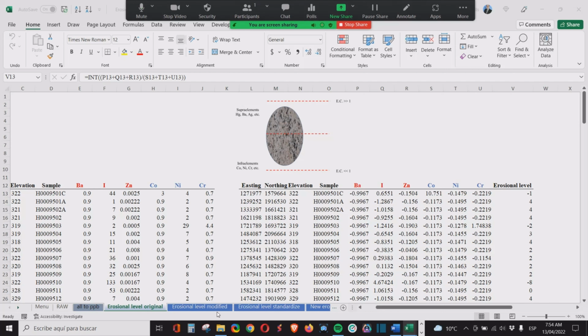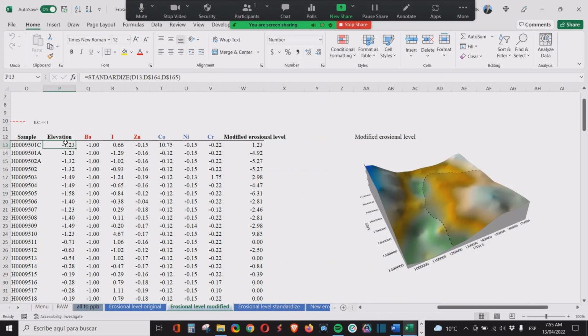So I added to the formula a coefficient, which was the elevation. And again, it's the same method. We standardize everything, and then the formula will be the same, but multiplied by this coefficient here, the elevation coefficient.